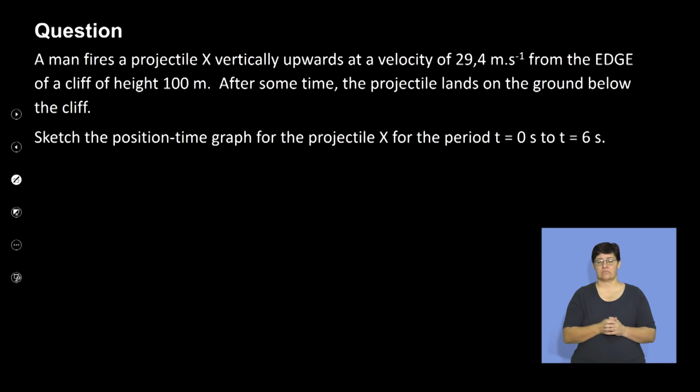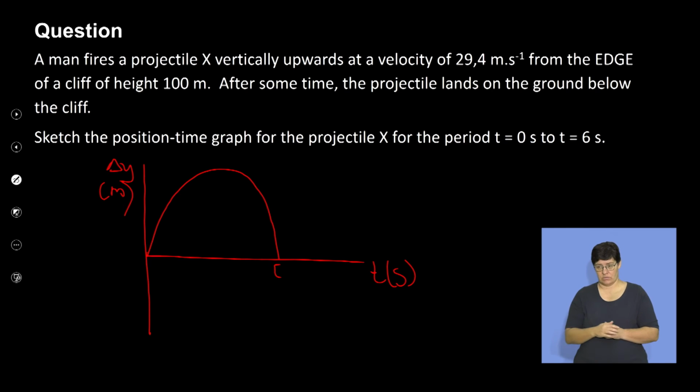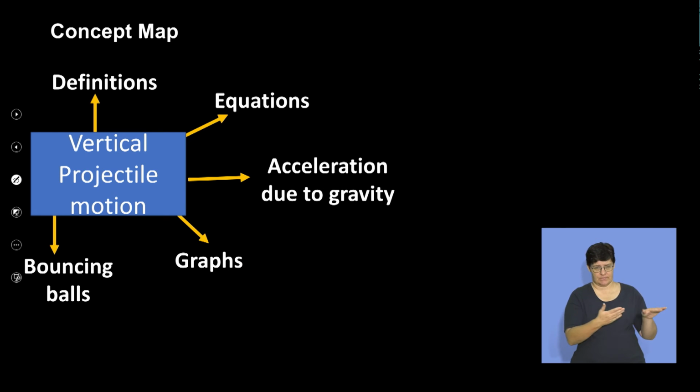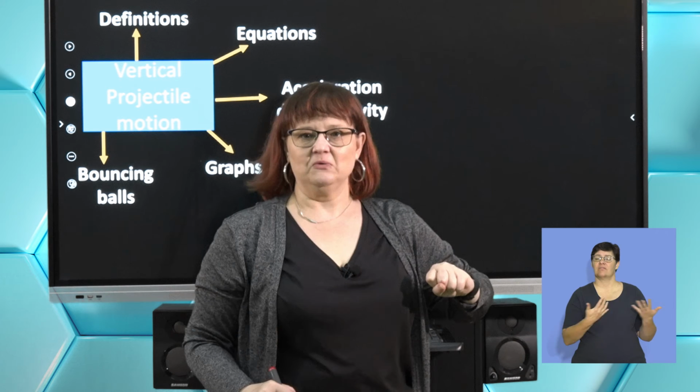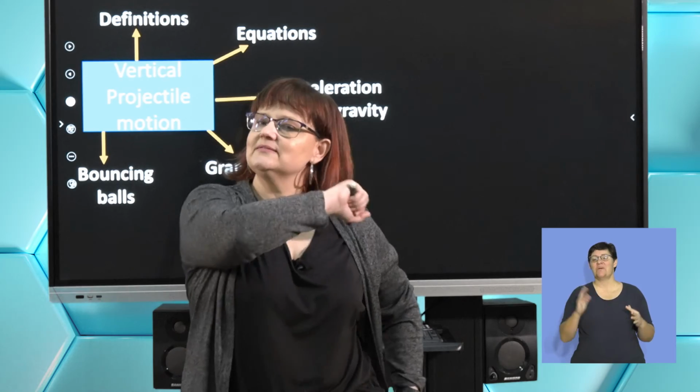Then they want the sketch of the position time graph. Well, we know how high it went. Okay, so this is my position time graph. I know it went up and it came down. There's my 6 seconds. There's my 3. They didn't ask me to put the value in, so I'm not going to worry about it. And that gets us to the end of that one. Wasn't as bad as it sounded, correct? So we're going to take a short break, and I'll see you in a couple of minutes.